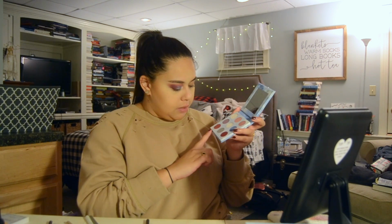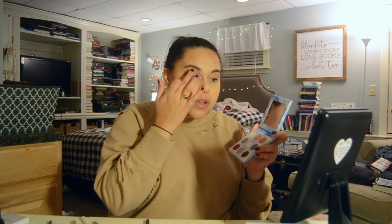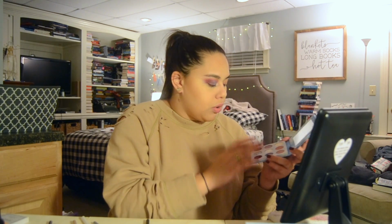I want to try and put a little bit more of Awakened in my outer corner just to deepen it up a little bit more. And then I'm going to take Gale here, which is a lighter shimmer, and just kind of marry the two together because it's like a purple duochrome kind of color.